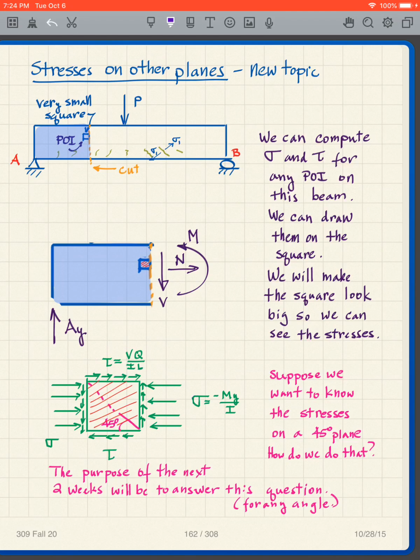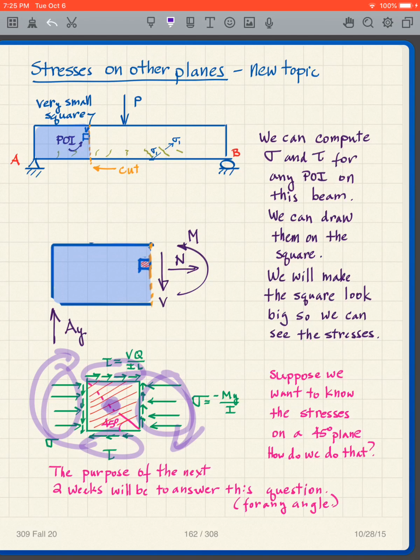Now, as I've done this, what have I seen? I've got this stress and this stress. I've got this stress and this stress. Well, considering those stresses, if I were to take, for instance, moments about the center of this tiny square, what would happen? Well, notice that this creates a moment like that, and this creates a moment like that, which means that I have a clockwise rotation about this center here.